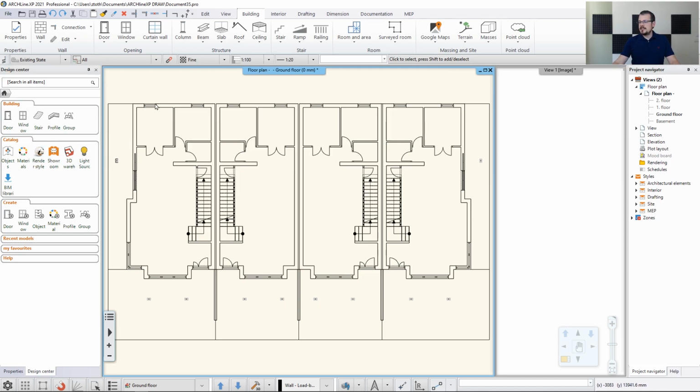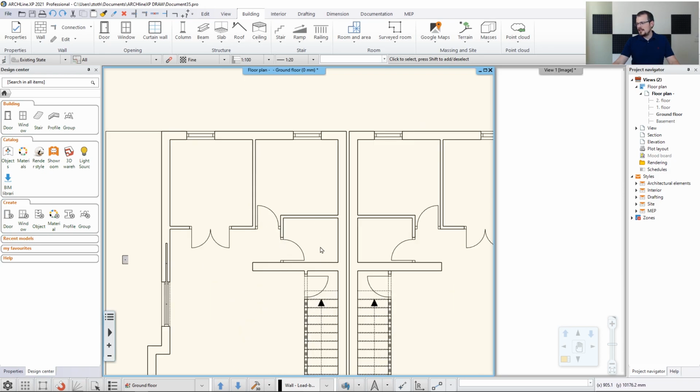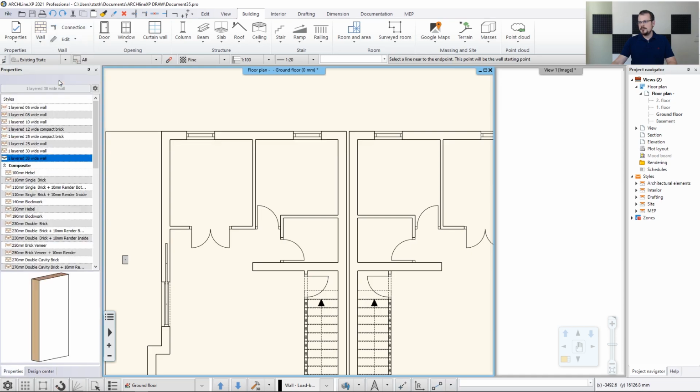So how do we turn these lines into walls? Now, it's a tricky task because we see that there are many different wall thickness values. So how do we get them all right? For this, we have a tool under the wall menu. It's called Walls on DWG Drawing. What you do is that you select the command and you click on the two ending points of the wall and click on the opposite face of the wall. And this way the software automatically finds the thickness and the length of the wall.